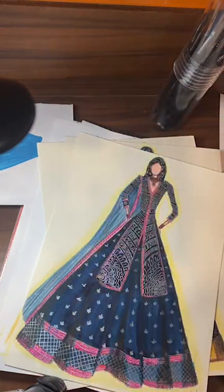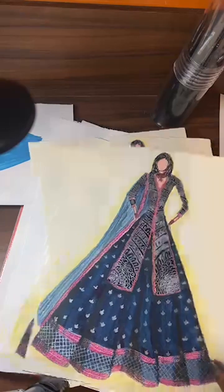Then we have one more, again this uses emboss in the borders only. You can see the borders have emboss technique being used, and the body is again made with a velvet finish done with the help of watercolor medium, darker shade of watercolor medium.